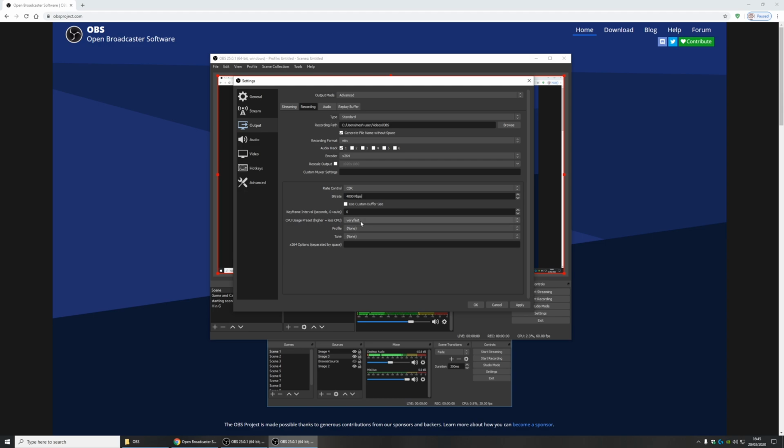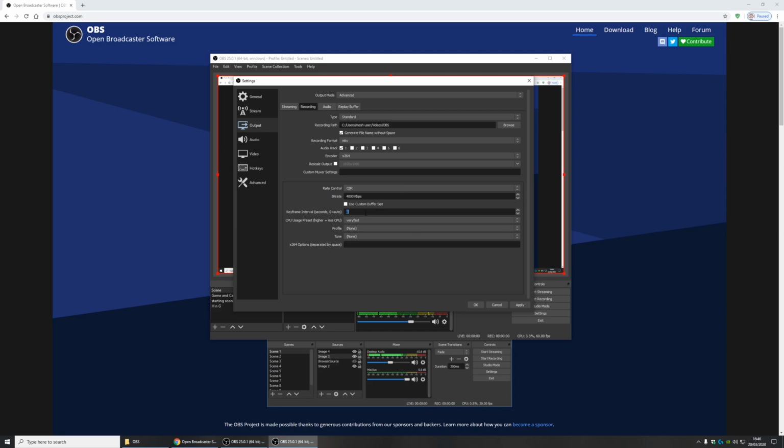CPU usage, because it's not using the graphics card, it's like, how much of the CPU should I capture at a time? Because we're just capturing the screen, i.e. not a 3D game or whatever, you can turn this up a little bit, so less CPU, because it's not going to be really hit bad. So you can drop this down a little bit. But otherwise, leave it as default and try that. Not going into the following options, basically. If you really want to know, look these up online. There's a lot you can do with this one.